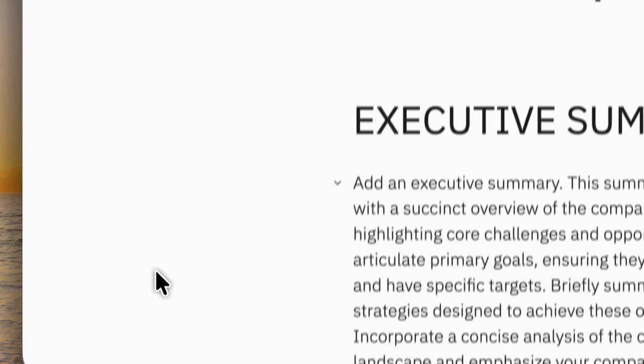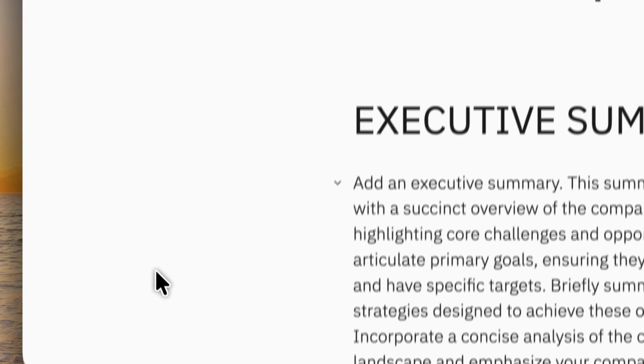Now, from the list of formats, click on Microsoft Word .docx. The moment you click this, your browser will prepare the file for download. The next step is to click the Export button to confirm and start the download. Your browser will then download the file to your computer's default downloads folder. You can see the progress in the top right corner of the browser window.